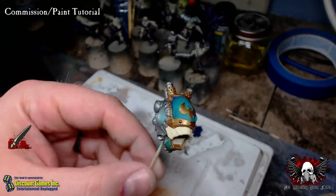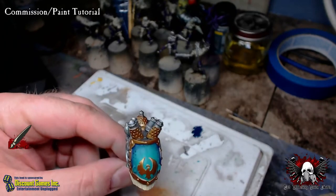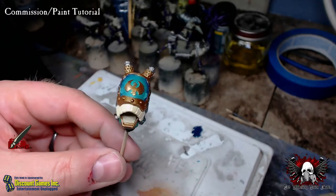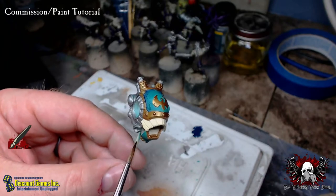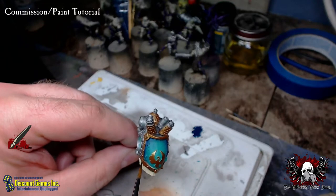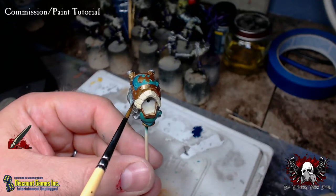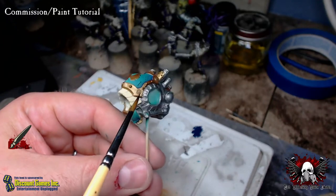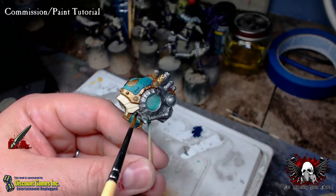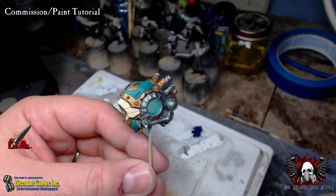So Chris, we're working on your Centurion here. We've already established your base colors. We've already established the shading that we're using. Now we're going to move on to the white color here, the cream color, and how we're going to paint that. Just like we talked about in part one, where the shadow is along the edges, we're going to do the same thing here, where these plates here that are white are going to be darker than these plates here on the top that are white. And then we're also going to put some color in those seam lines, or those panel lines between the panels, to emphasize them a bit.